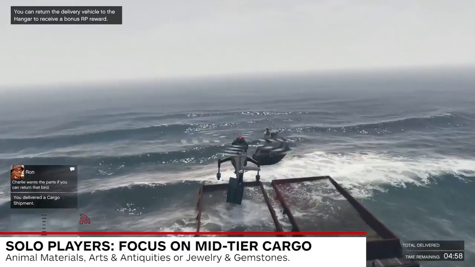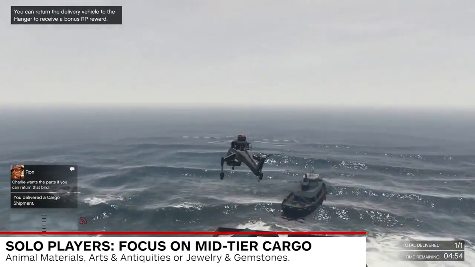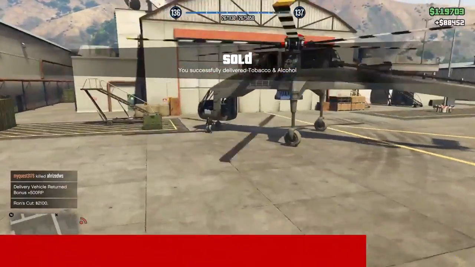Smugglers running solo will want to focus on jewelry, animal stuffs, and arts and antiques, since you get a bonus for every 10 crates of cargo, and that's the max you can move on your own without having to make multiple trips with separate delivery aircraft.